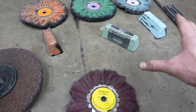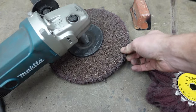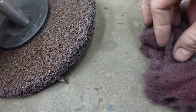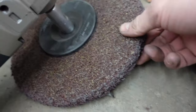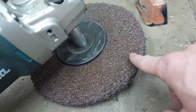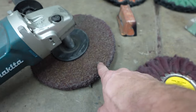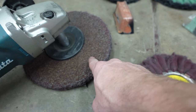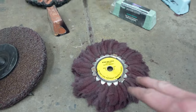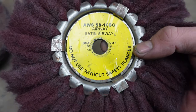This is a very heavy cutting pad. They call it a satin airway. Some people have different opinions on it, some use ones less heavy than this, but I've used these before and they work good. Basically like a Scotch-Brite pad. I mean, this is kind of similar, like a Scotch-Brite pad here, and then this one is really stiff, and this thing will eat just all the dirt and road grime and all that stuff off of there. But you are going to have to do some sanding after this if you want to polish that surface, because this is very rough. If you need to clean up a wheel, you could use this, what they call a satin airway.